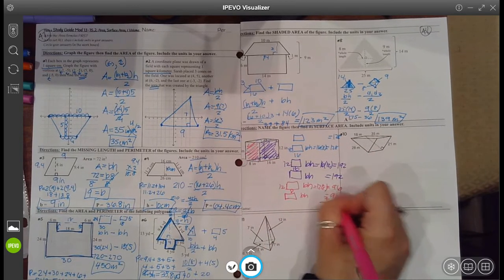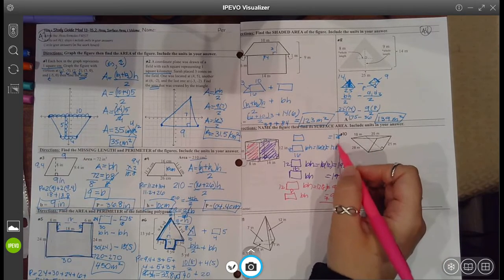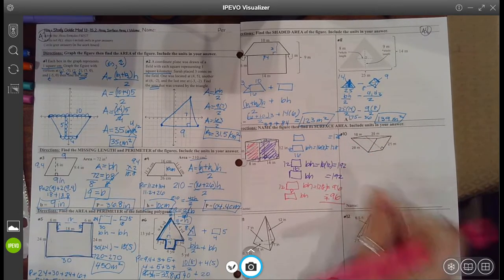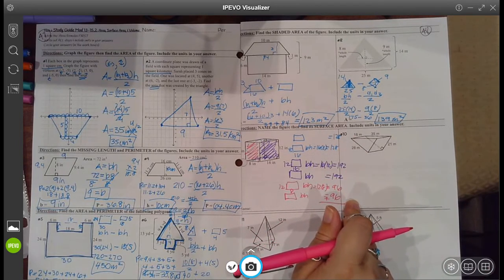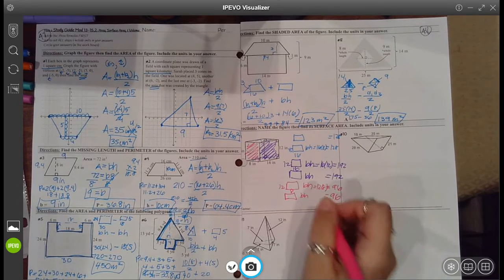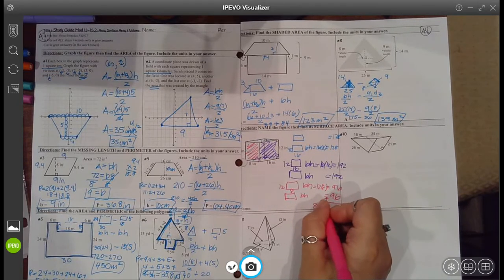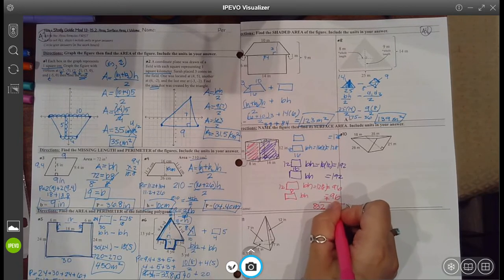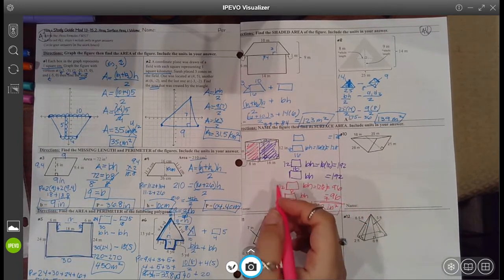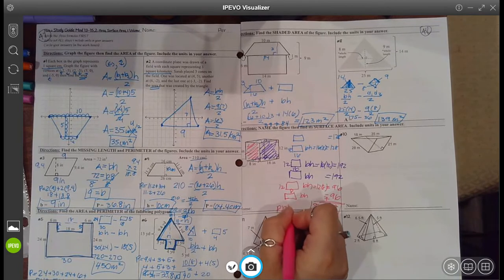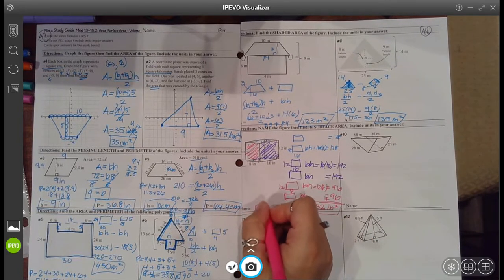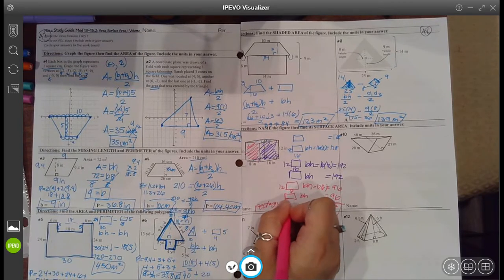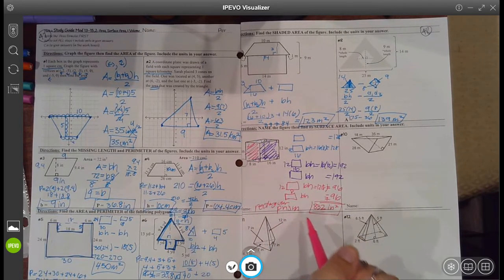So now you have your 2 bases of 128 and your 4 faces coming off of it. So go ahead and type all those into your calculator, and you get what for that rectangular prism? You get 832 inches squared. And it's a prism because it doesn't come to a point at the top. And what type of prism? A rectangular prism, because whatever your base shape is, that's the first name.